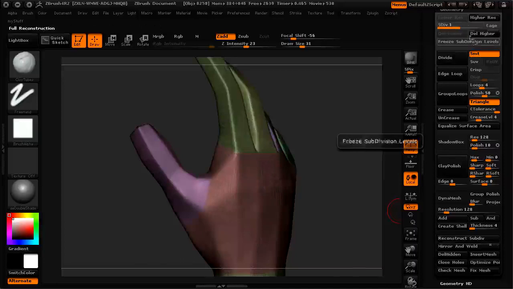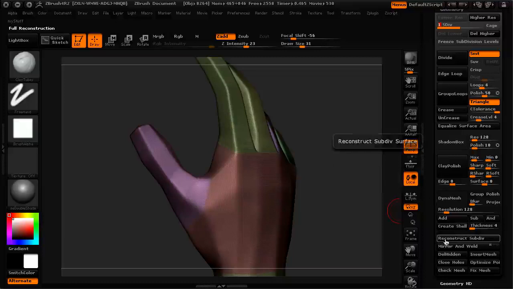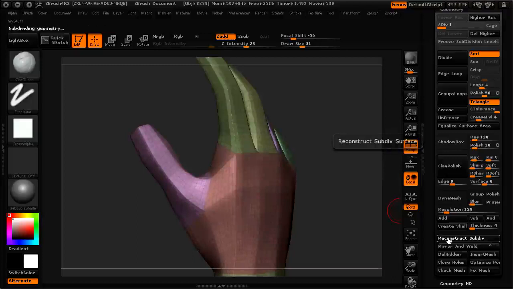So if I hit this once, you can see I now have 2 levels of subdivision in my slider. And you can just iteratively reconstruct until you're back to your base level. And so now I have 3 subdivisions, 4 subdivisions, and hopefully you can see where this is going.